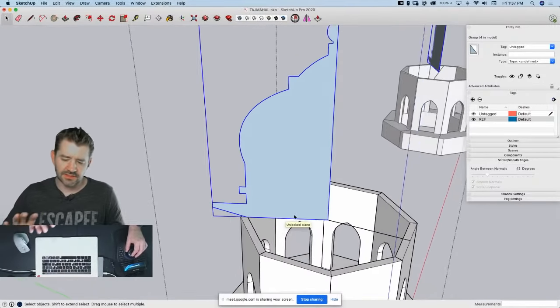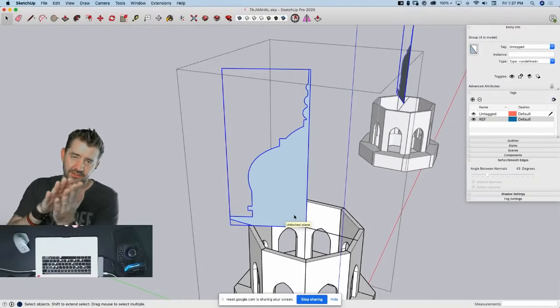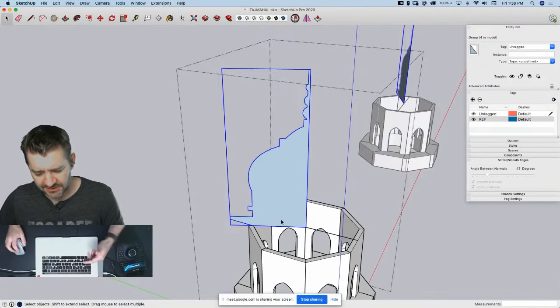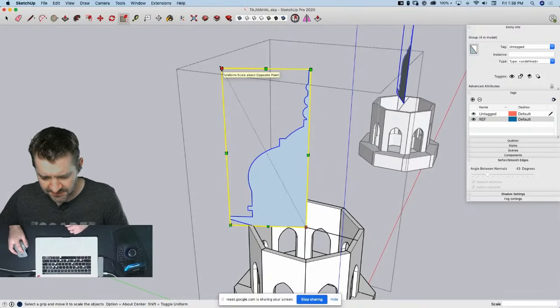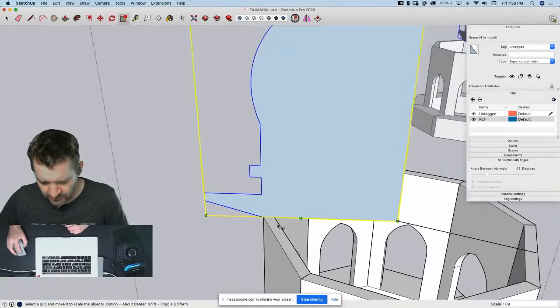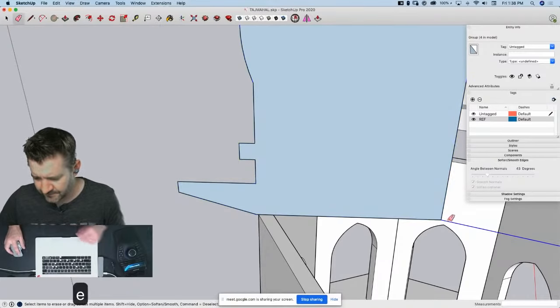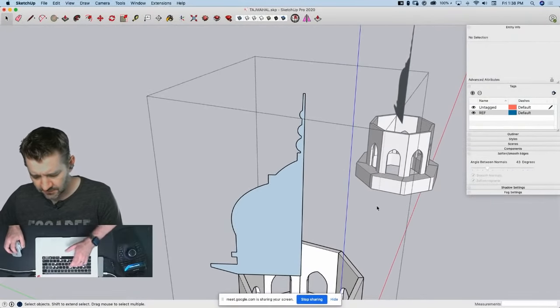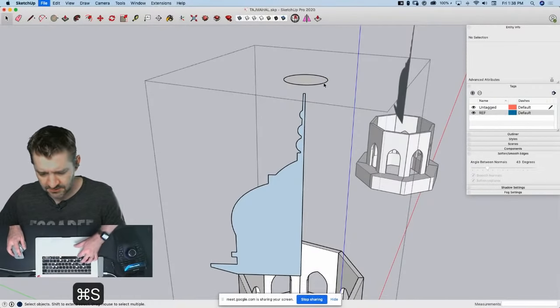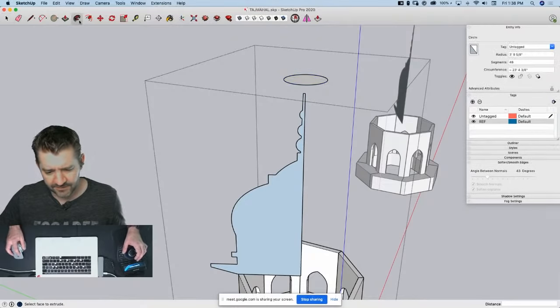The nice thing is because this was created on the flat and made as a group that way, even if I rotate it at 45 or 22.5 degrees like that, when I scale, I'm still in plane like that. So I'm going to go so it just hangs off just a little bit. All right, draw another circle. This one will be directly above here. 48 sides. Grab that. Follow me with this.